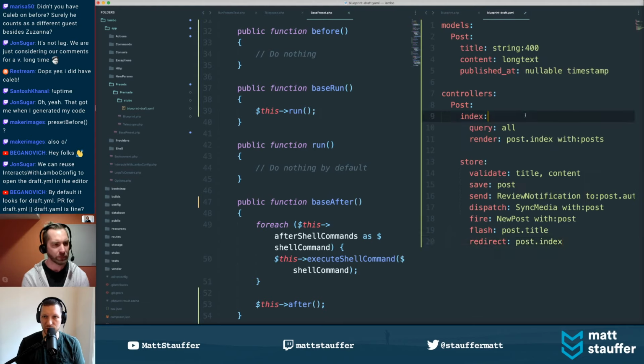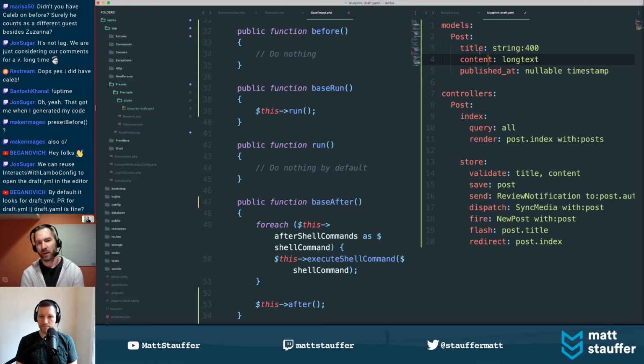So anybody who's not familiar with it, could you walk us really quickly through what this draft.yaml would do? Yeah, so this would generate kind of your basic blog. So we have a models section where we defined what it is to be a post. So it has a title, content, and published at, and you notice kind of the fancy data types from migrations, all the same as what you would do in Laravel. And then the controller section, we're identifying a post controller, has an index and a store. So we can see kind of roughly some actions, and again, trying to align pretty closely with what Laravel syntax you would write anyway.